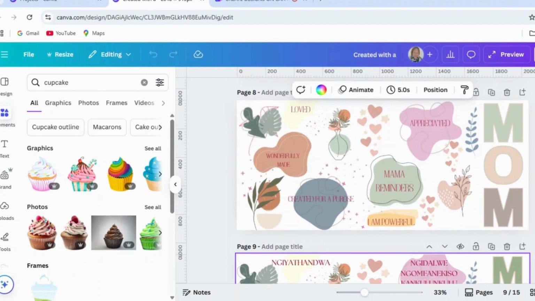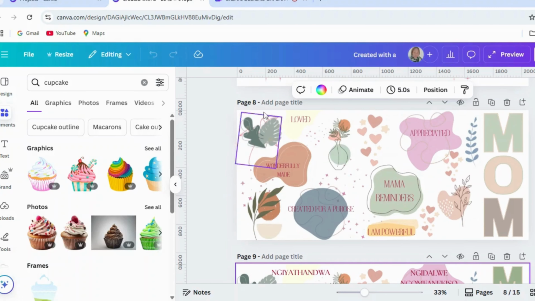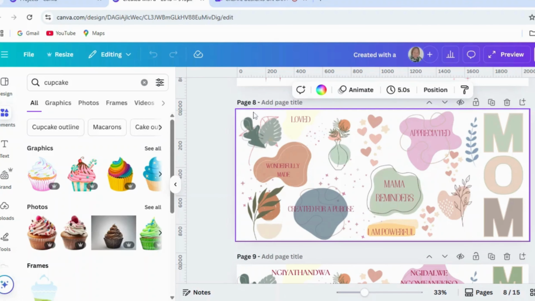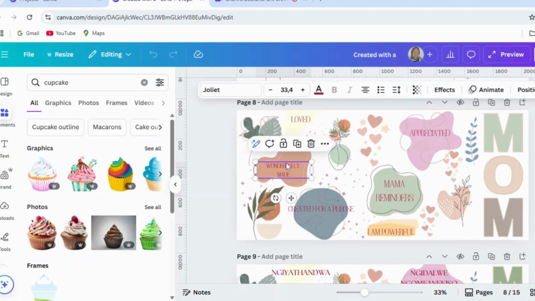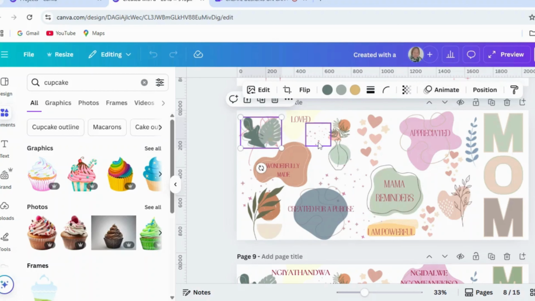So I'm just going through this very quickly. But if you want me to go through how to design on Canva, let me know, and I can take you through step by step. Like how do you get these different types of elements? You can use different types of fonts. As you can see on this design, I've integrated fonts and different elements, and I've got stars, I've got plants.